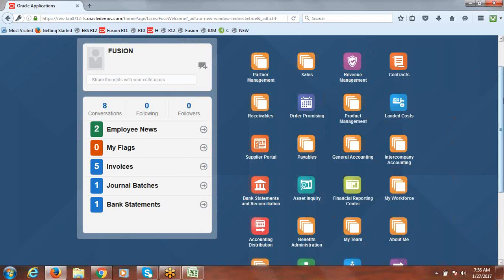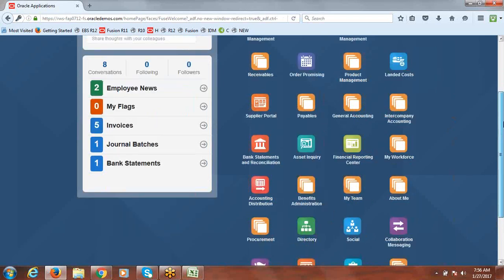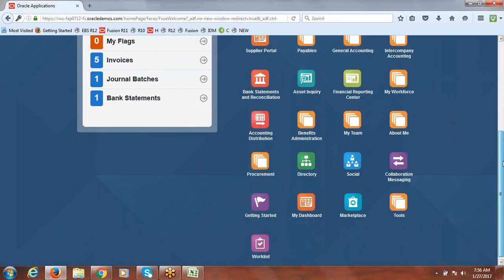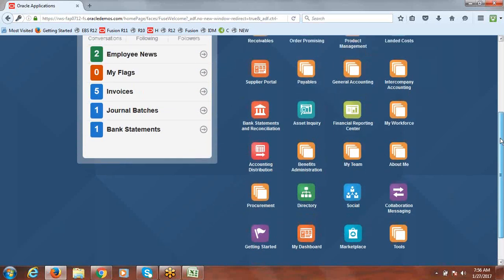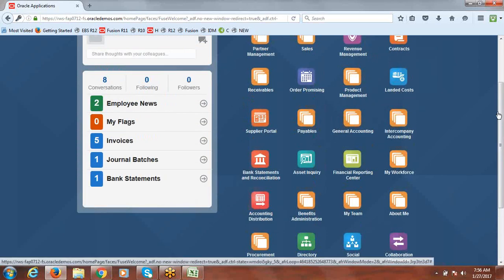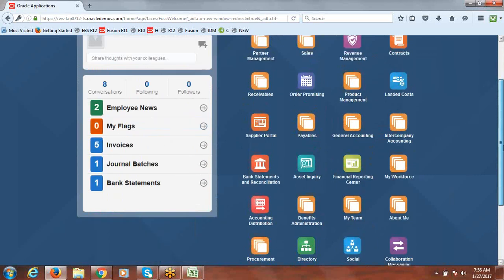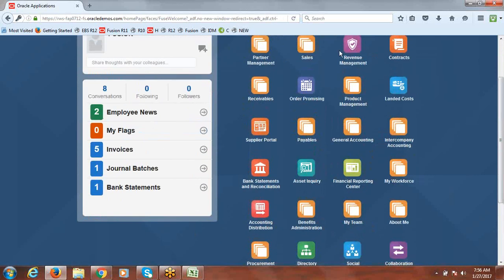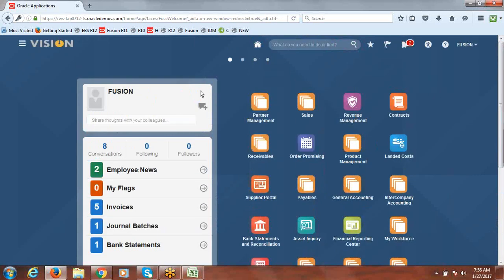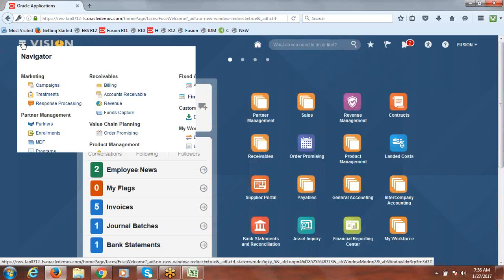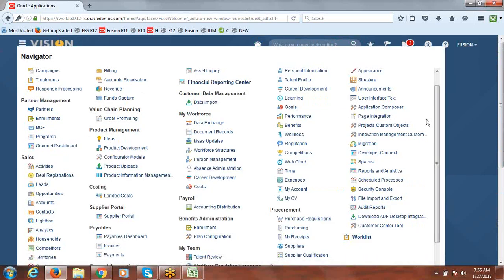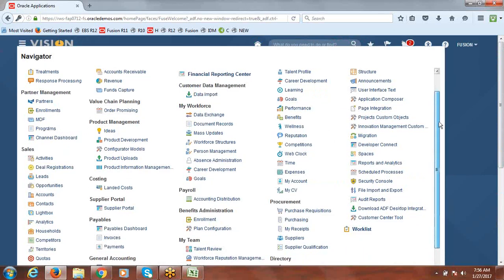From the springboard also you can navigate. So what is that? General Accounting, right? The icons you can see here are the springboard. Based on the Navigator, the functions within it are shown in a summarized way in the springboard also.